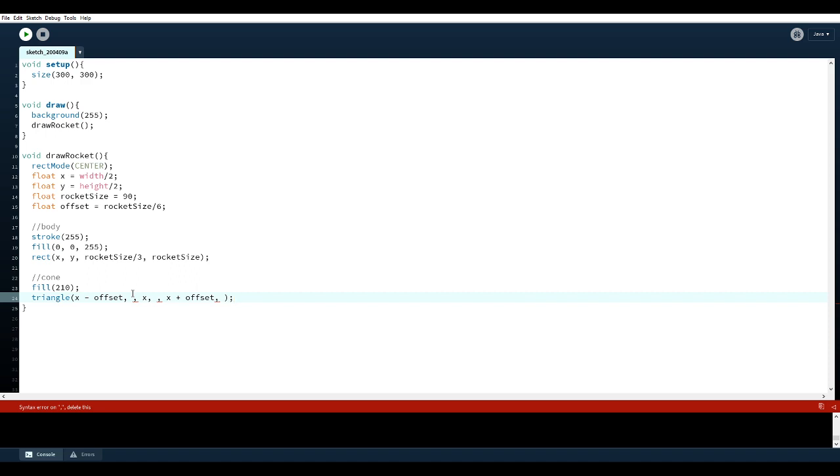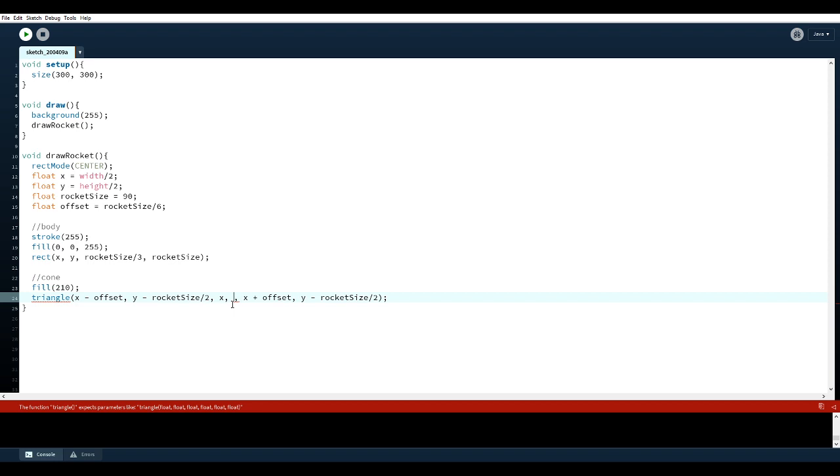Now, whenever we're doing the x and y changes, the y's are going to be above it. And so it's really easy to think on your first instinct of like a plus. But remember, with processing, it's actually in the other direction. So we're actually going to go in the other way. And so we're going to go y minus, and y minus what? Well, we're already starting in the center whenever we're talking with y. So we only need to go half the rocket size. So we go y minus the rocket size divided by 2. And we're actually going to do that with this one over here too. We're going to do y minus the rocket size divided by 2.